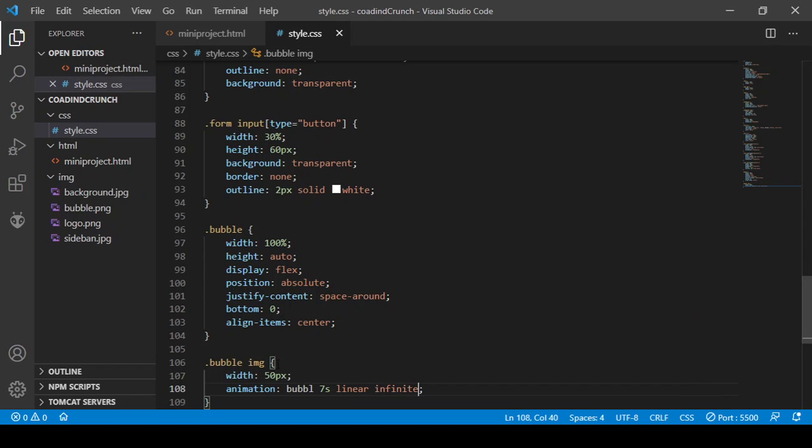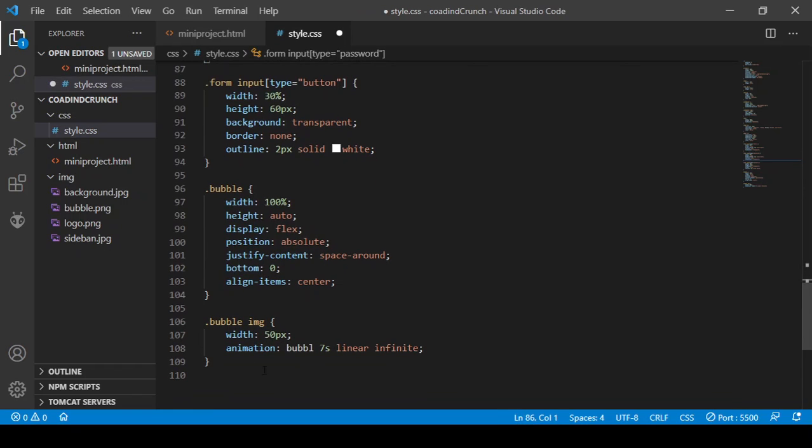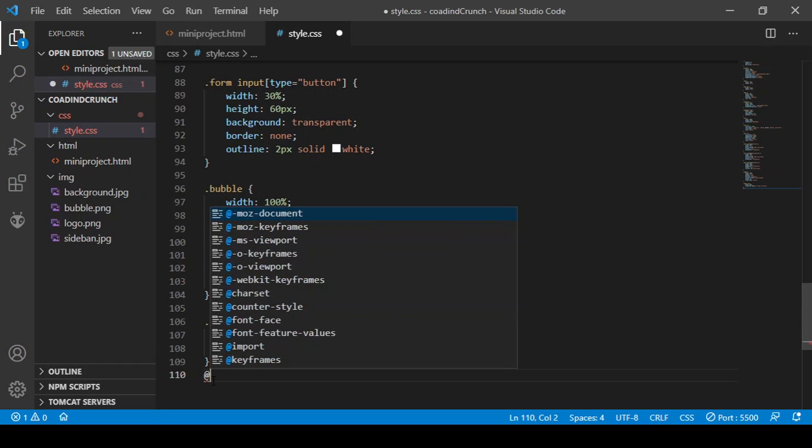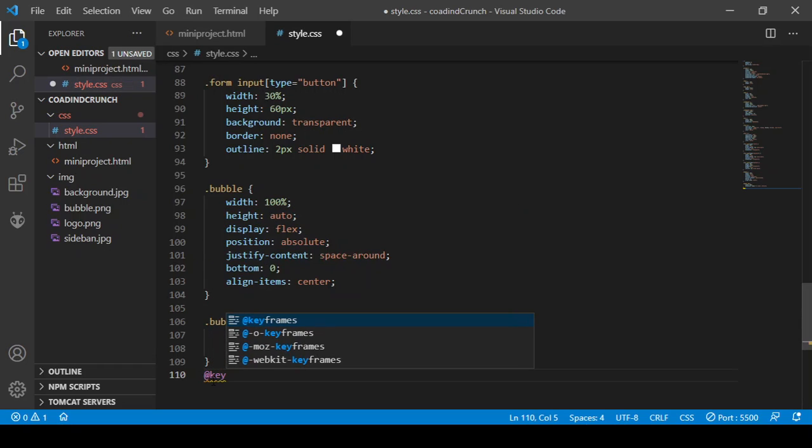Let's save it. Let's open a keyframe with the animation name of bubble.